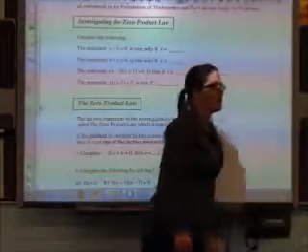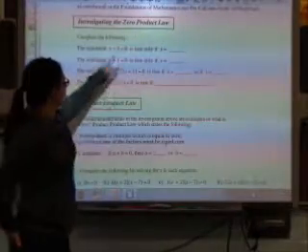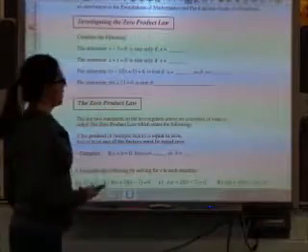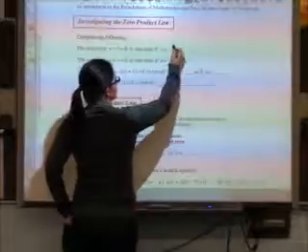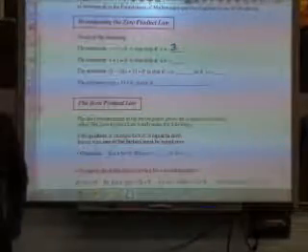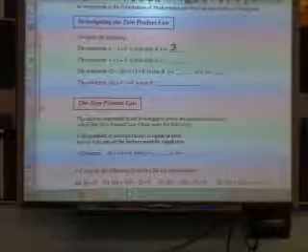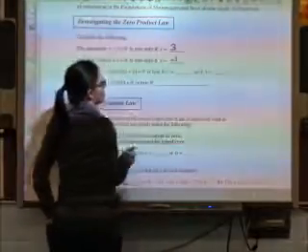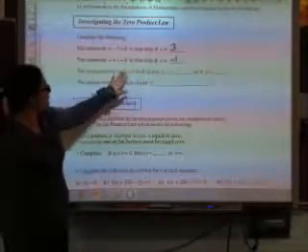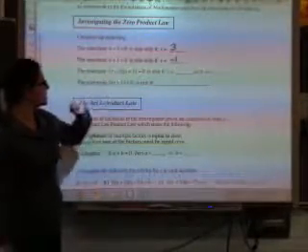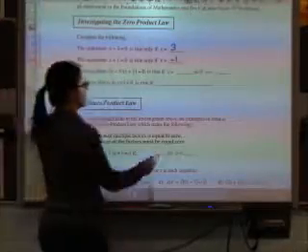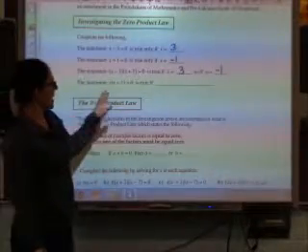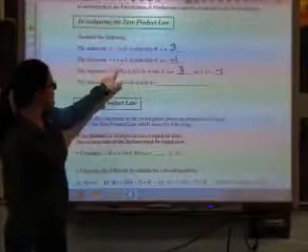In the statement x minus 3 equals 0, this is true only if x is equal to what? What minus 3 equals 0? 3. If I have the statement x plus 1 equals 0, that is true if the value of x is equal to negative 1. If I multiply these together, the statement becomes true if the value of x equals 3 or negative 1. Because if x equals 3, this is going to become 0.